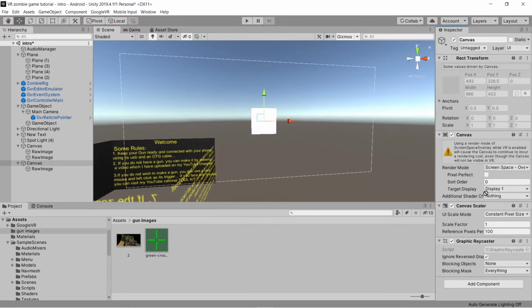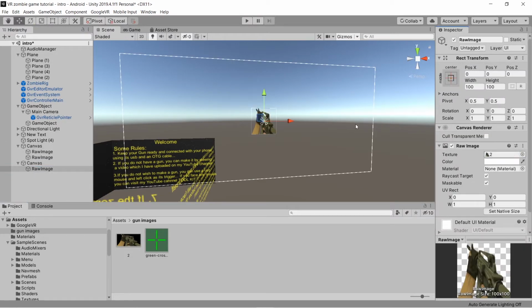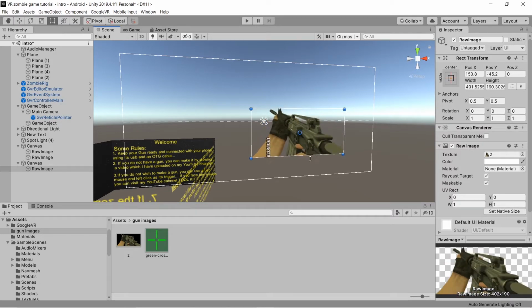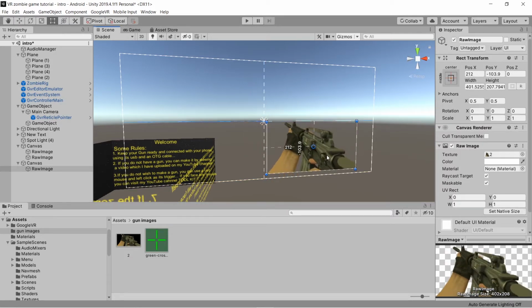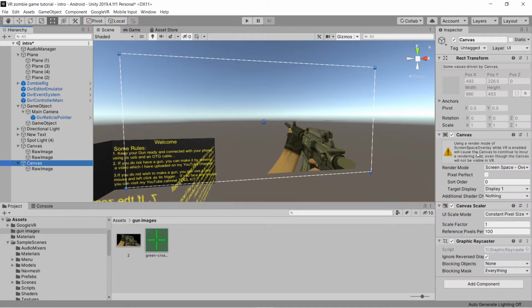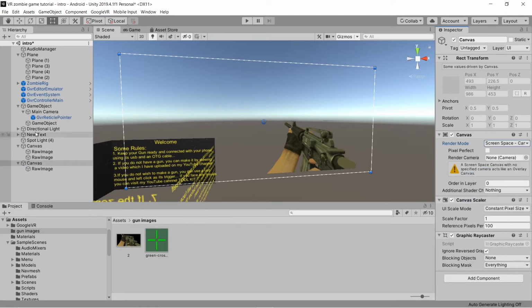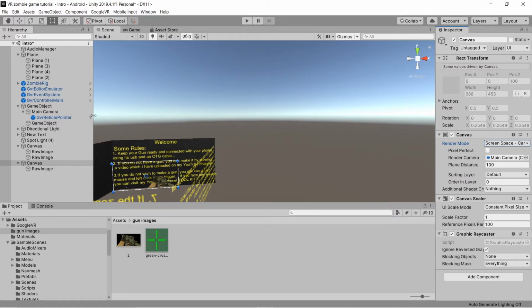So I'll just zoom out, and this is the raw image. What I'll do is drag the gun image over here and resize it. In the VR, it won't cover the entire edges exactly, so I'll make it a bit different. I'll select the camera space only, so it's not quite big, and I'll drag the camera over here. So now it has been made the size of the camera, and it can easily be edited.